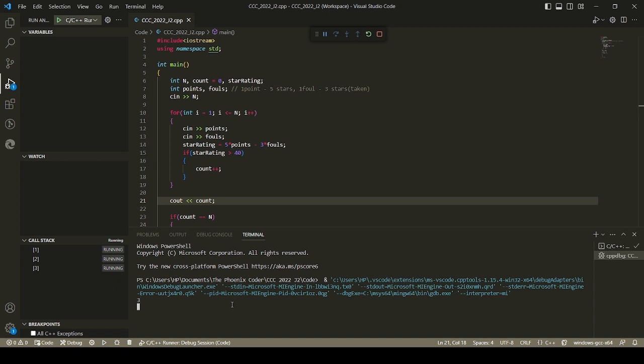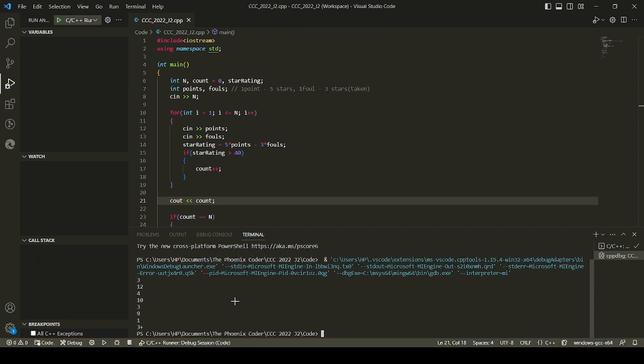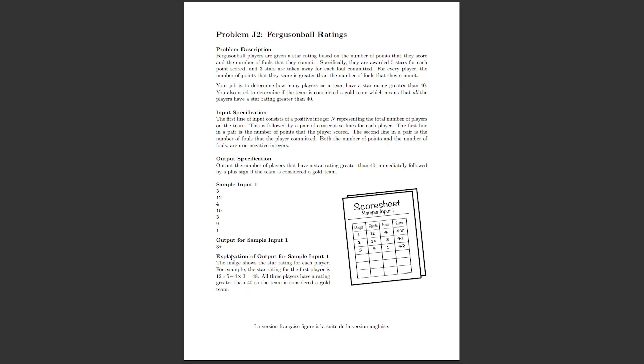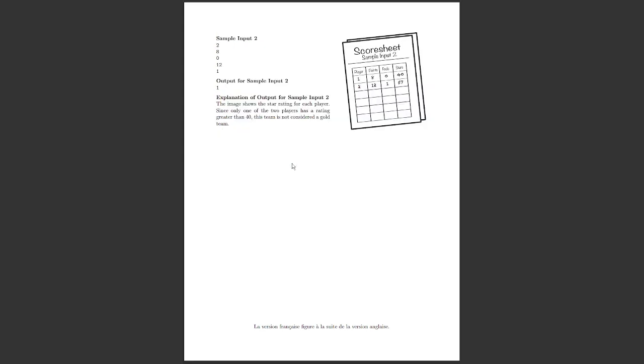So number of players is 3. Then first player, 12 points scored, 4 fouls committed. Second player was 10 and 3. Last third player, 9 and 1. So you can see here that we got 3 plus, which means that the team is a gold team. It means all the players had star rating greater than 40, which is the same thing that's in our outputs here.